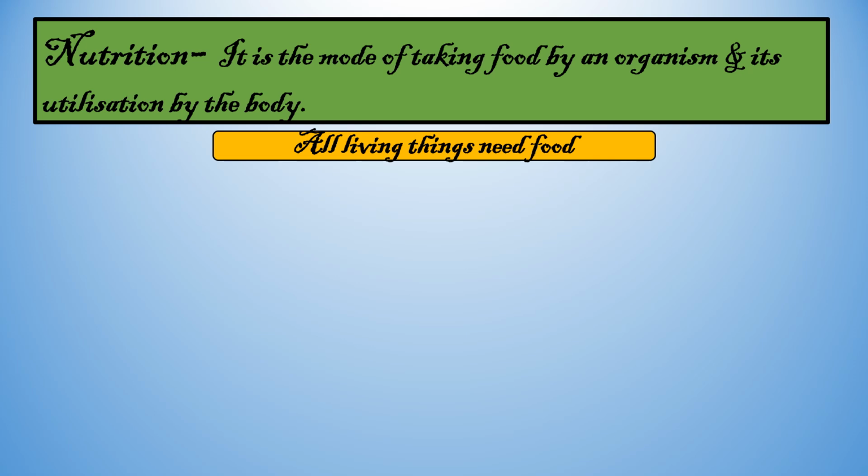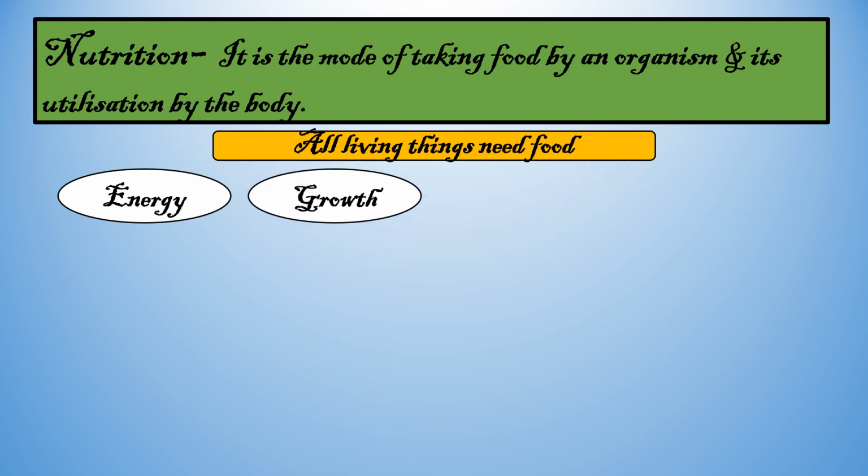We all need food for energy. Energy to do various work like running, talking, walking, etc. We also need food for growth. You must have heard your parents or grandparents saying, eat properly, drink milk, or else you will not grow tall. This statement to a certain extent is not wrong. Food helps us to grow, build cells.